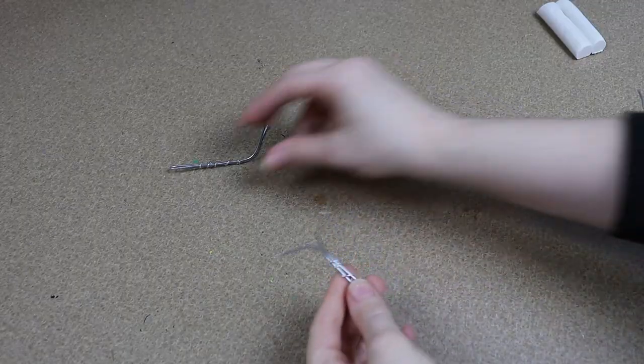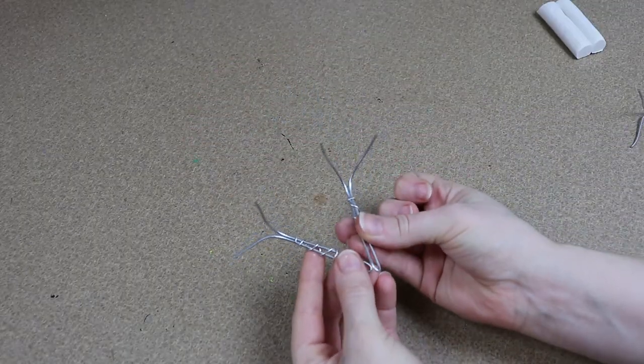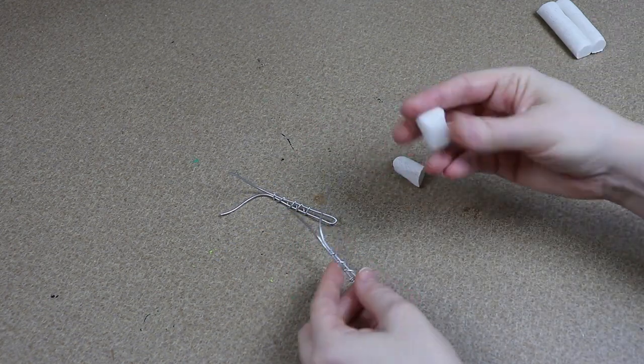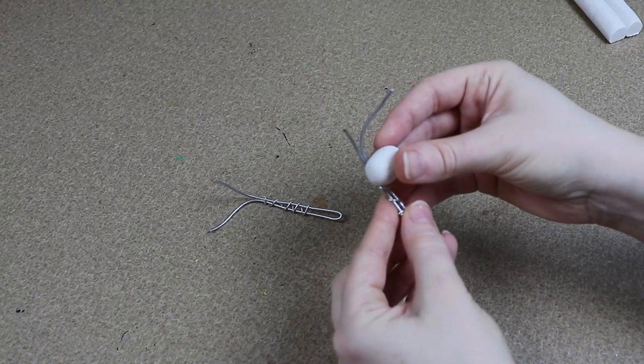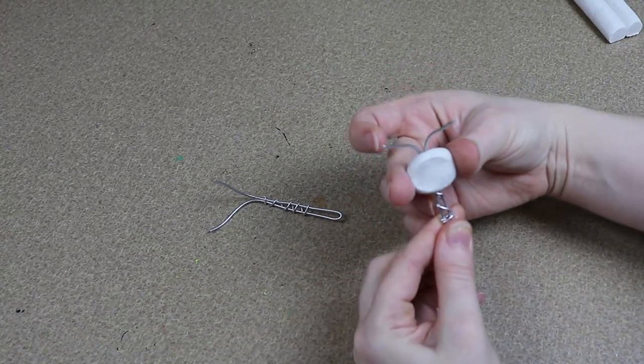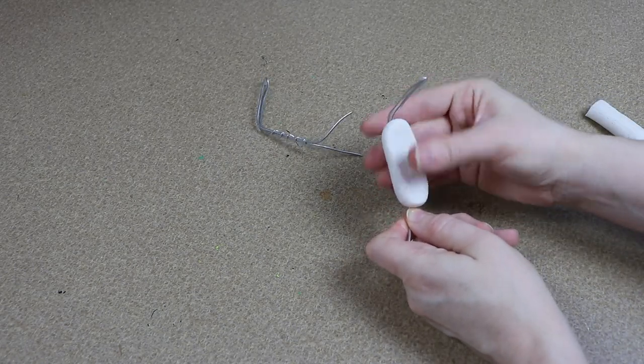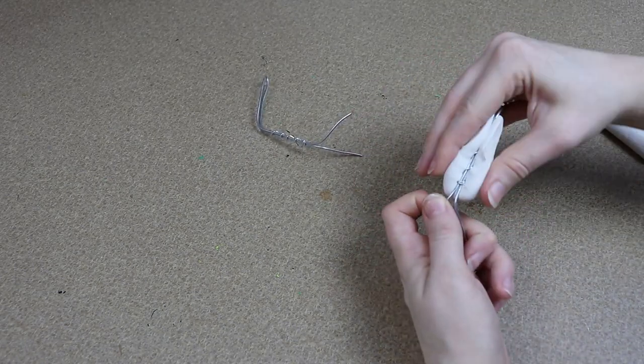Now let's work on the clay feet. So the front feet and the back feet are going to be pretty much the same. The only thing different is I'm going to have the clay for the back feet go slightly more up the leg to make the back feet a little heavier. That way we can balance out the body because of how large the clay head is.